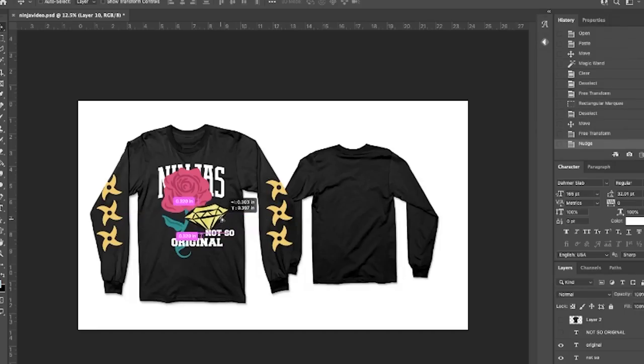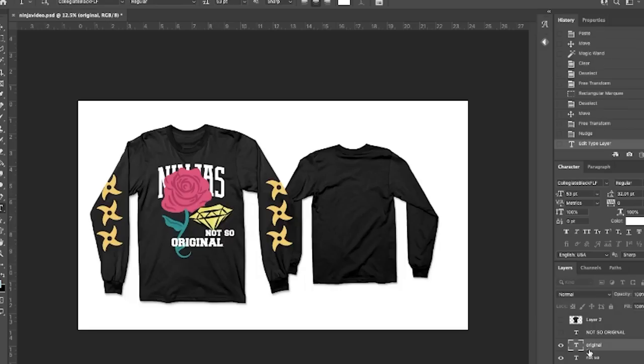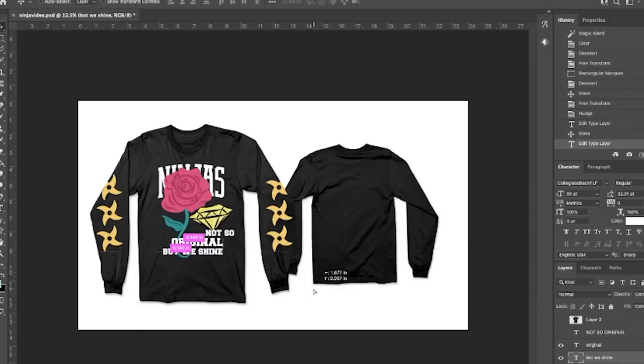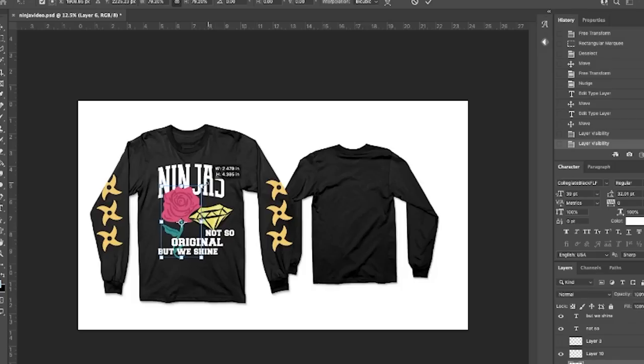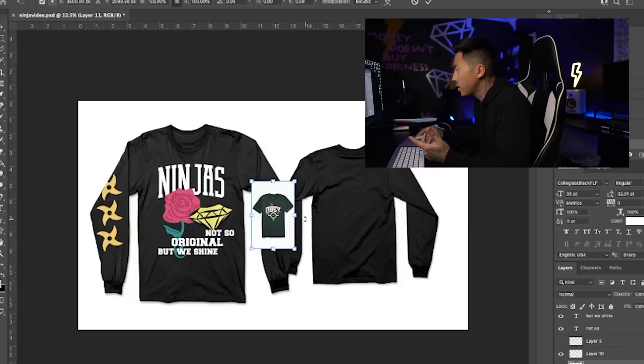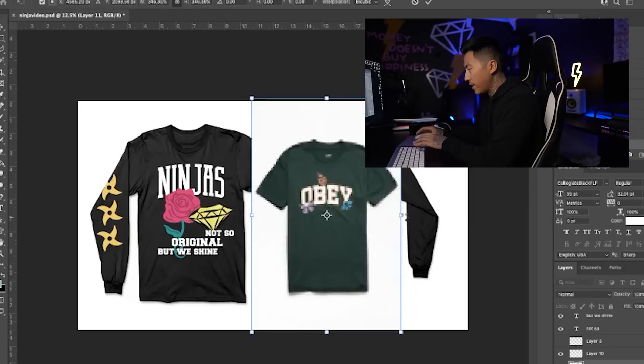The flower was a little bit smaller, and then I did add some of the ninja stars on this front portion, and then right here I was going to add the diamond and see what it looked like if we did something like this on the previous design that I accidentally exited out of, but you know, stuff happens. So as you can see, it's not the greatest. It still needs some work. It still needs some touching up, but I pretty much started off with this design right here, this Obey design.